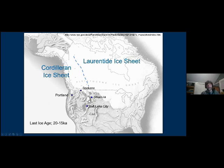But also during this colder and wetter period, the closed basins of the American Southwest started to fill with water. And the two largest lakes were the Lake Lahontan system over western Nevada, and they're not called glacial lakes because they were not ice dam. They were just filling these closed basins, expanding within these closed basins. And then pluvial Lake Bonneville is the Ice Age, or the Pleistocene predecessor of Great Salt Lake. So that's the overall setting. These lakes formed, and many of them breached their dams and caused floods.